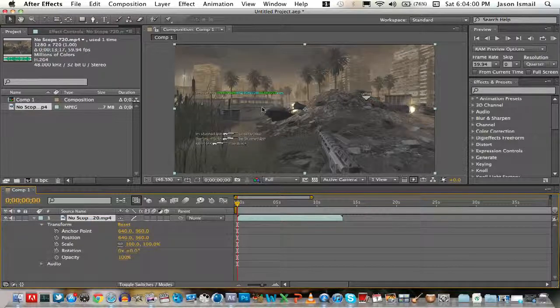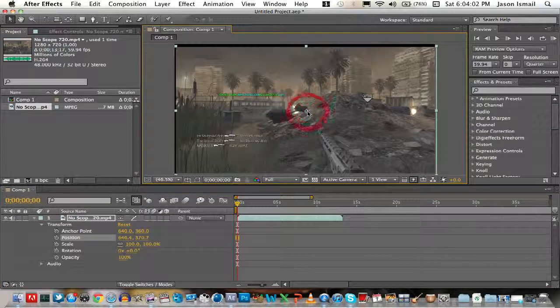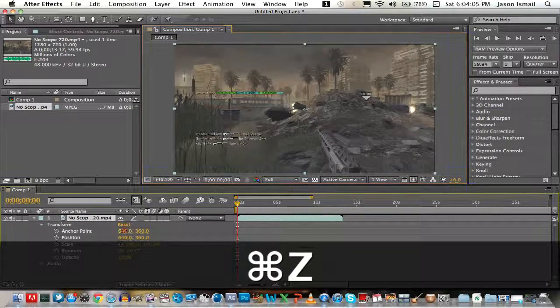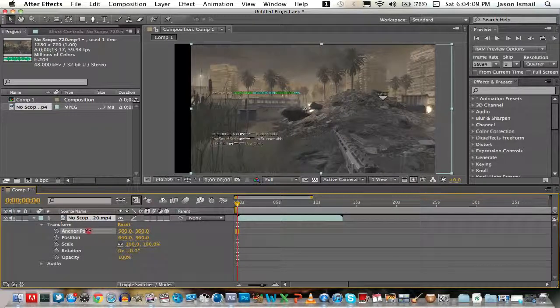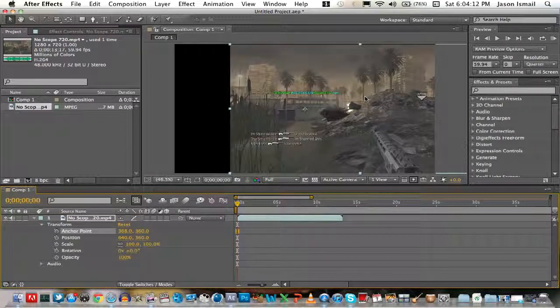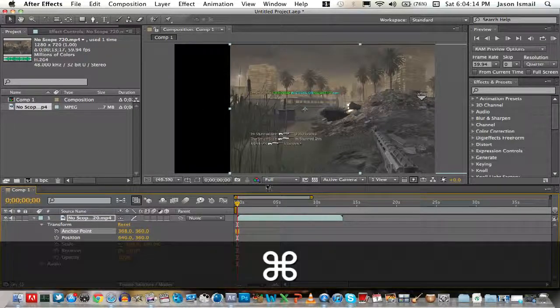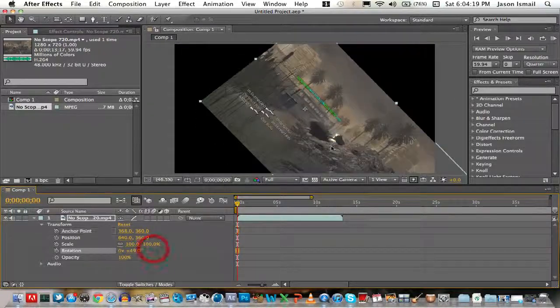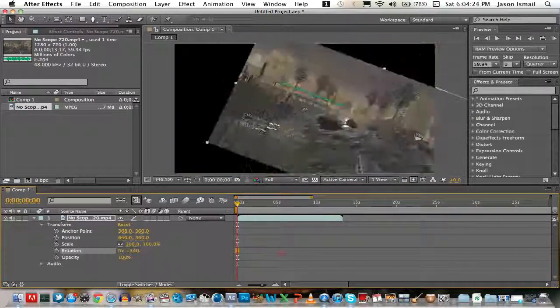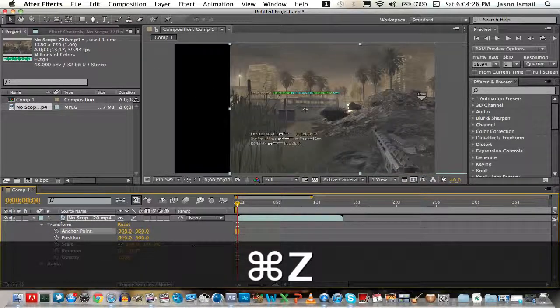Let me just explain it. So if I move the anchor point over here, way over here, it's going to move the clip. And now the clip is not going to be rotated from the middle, but from the actual anchor point. So it's changing where the rotation is actually going to start and stop at. It's kind of strange, and I don't normally mess with that. And I've never come up with a reason for messing with the anchor point.